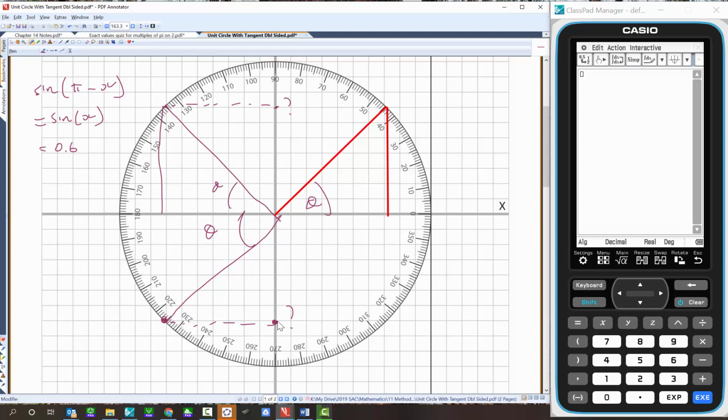All right, well, I don't know what that one is, because I can't evaluate second, third, and fourth quadrant angles. So what I'm going to do is go back to my first quadrant and note that the sine of theta, or sine of x in the first quadrant, is 0.6. Over here, what do we know? It's going to be negative 0.6. So the way I'm going to work this one out is to say that the sine of pi plus x is exactly the same as the negative sine of x. That is, grab the sine of x, which will be this value here, chuck a negative sign in front of it, and it's going to spring you down to there. So that's going to be negative 0.6.